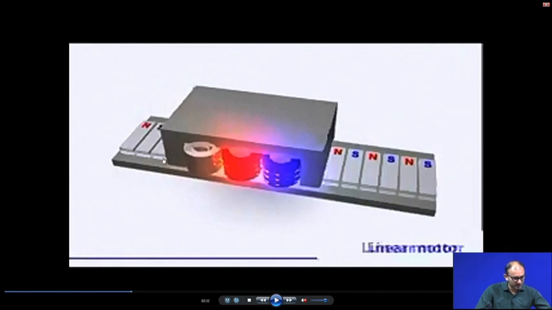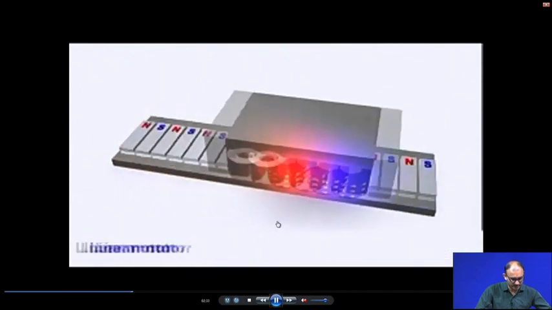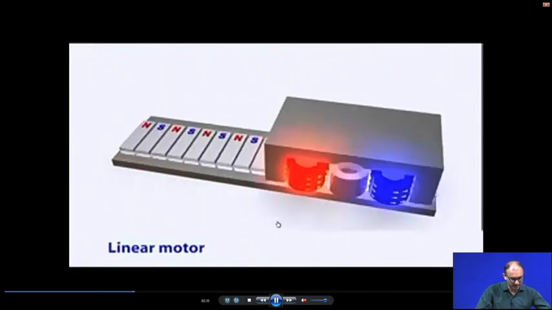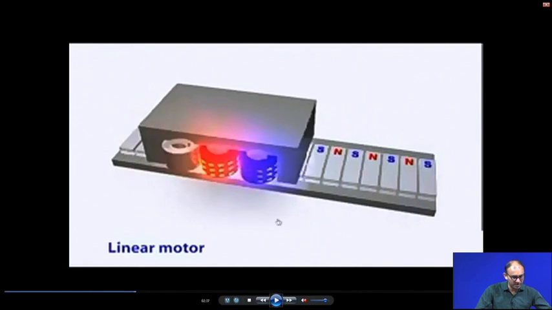Now what we are doing is unwrapping the conventional motor stator, and then it becomes a flat surface. Whatever you put on top of that will move depending on the magnetic switching, whichever way you switch the poles, and depending on that you will get the movement over this particular magnet. Now you can see this is the magnet. So this is the way a linear motor works.